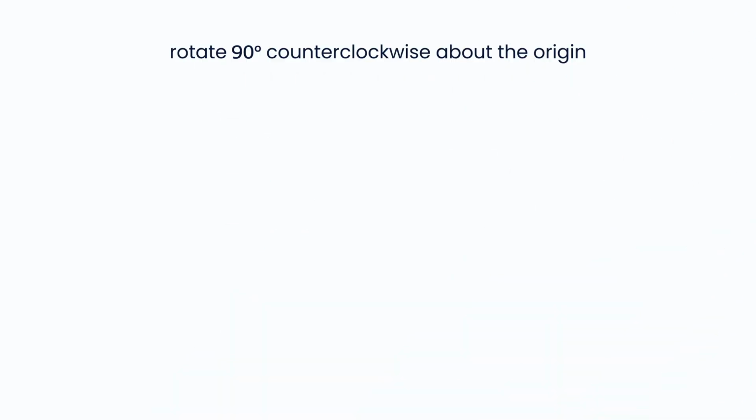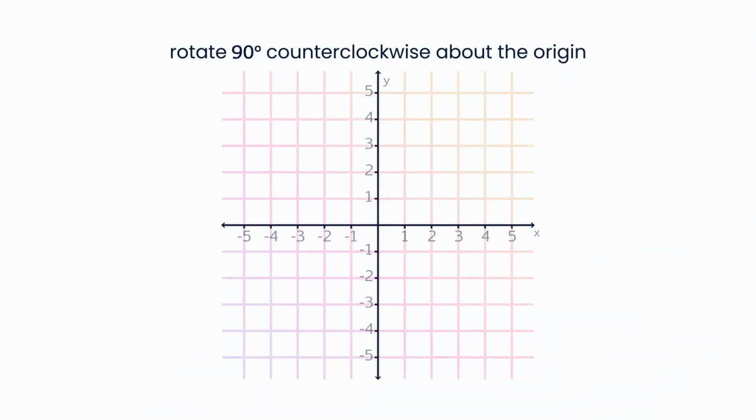Let's look at another example. This time you're asked to perform the same counterclockwise 90-degree rotation about the origin, but on the point at 3, 2. The difference here is that the point is not on one of the axes, so you can't use the axes directly in this case to figure out how much is 90 degrees. You could use a protractor, but what if you don't have one? There is a clever way to solve this, where you can still use one of the axes to guide you. Let's see how it works.